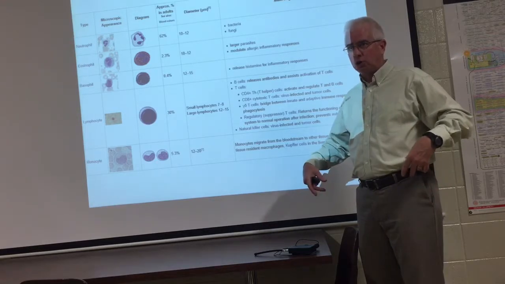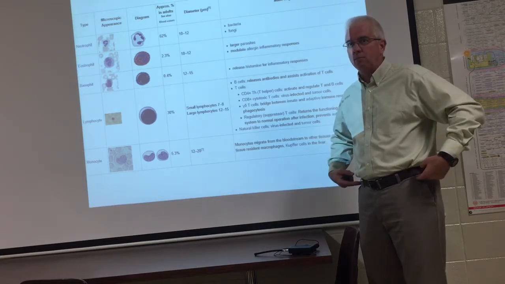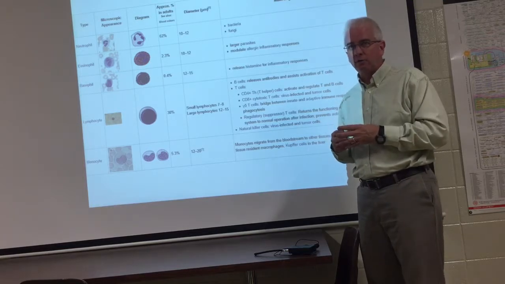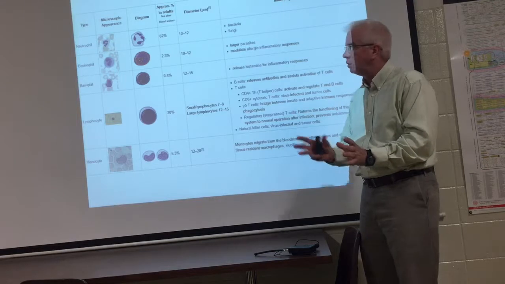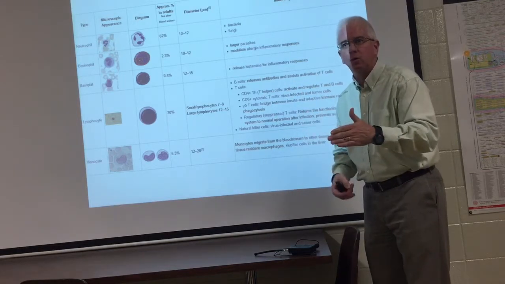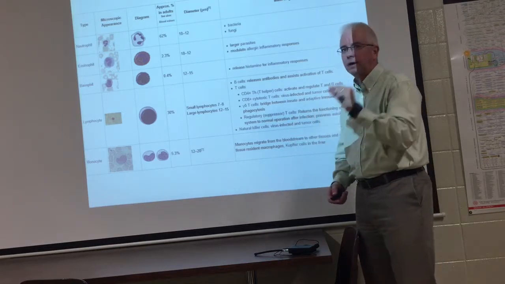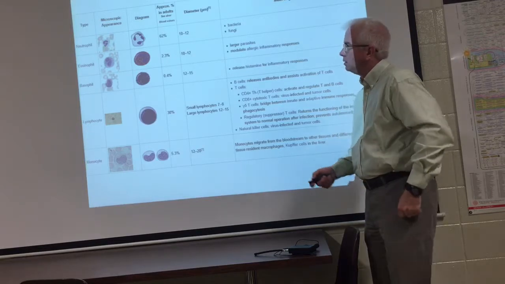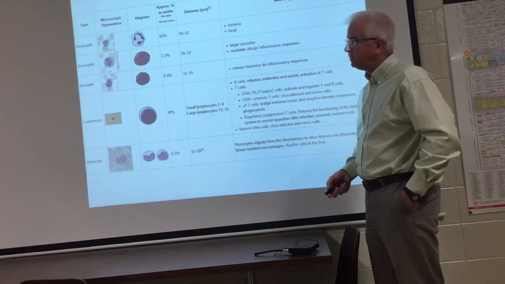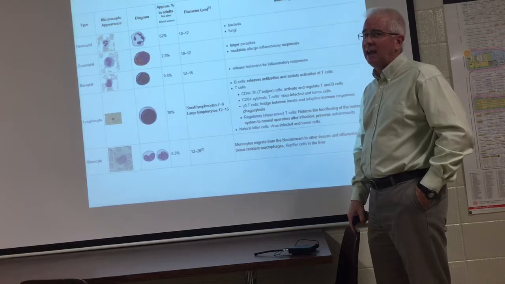They use large gauge needles to insert through the articular cartilage and the compact bone into the spongy bone, and then they extract marrow samples. It's a very painful procedure. And then the pathologist looks for the abnormal development of the white cells. This is what normal white blood cells look like in a blood sample. So you can see the types: neutrophil, eosinophil, basophil, lymphocyte, and monocyte. These three up here are named for the way they stain.